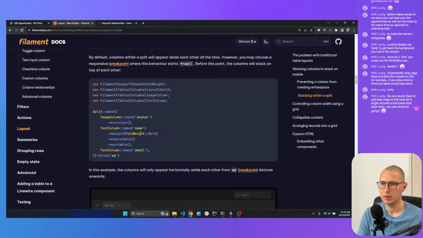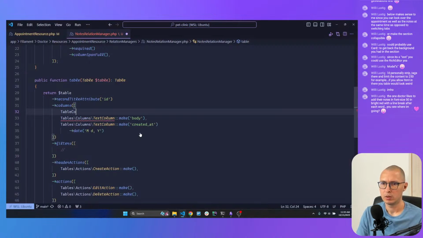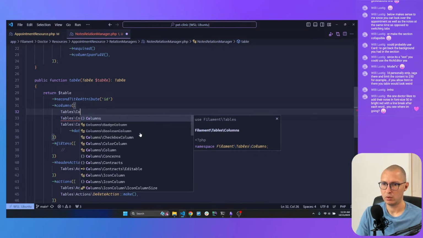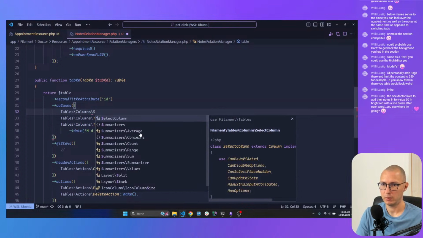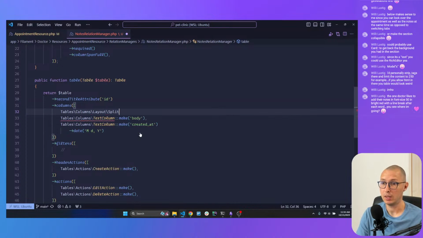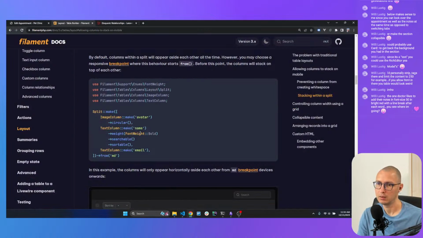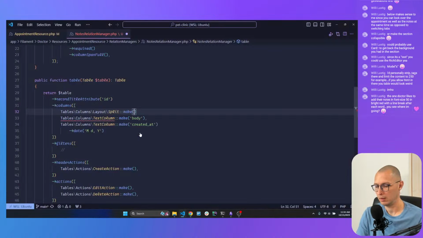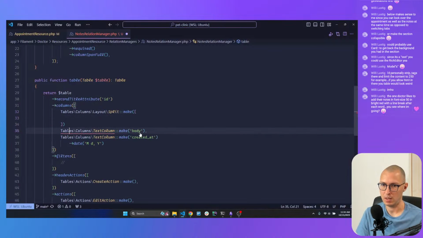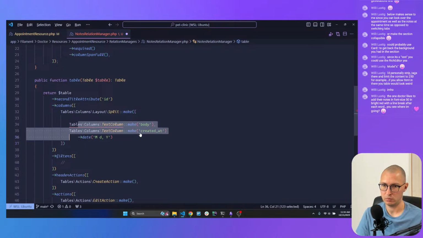What's it doing? So tables, columns, split, layout split, make. And that'll take an array, and that'll be the actual columns. So I can put the date on top.